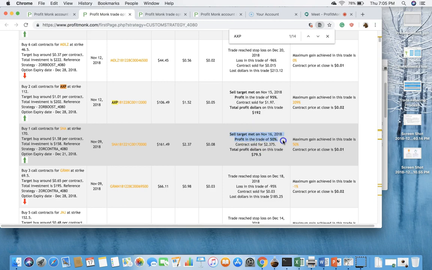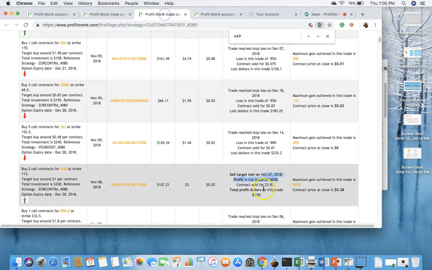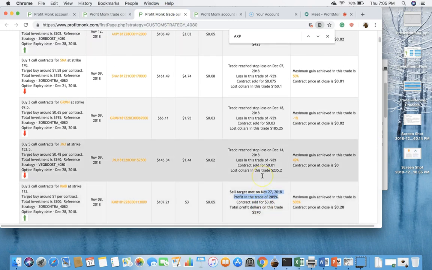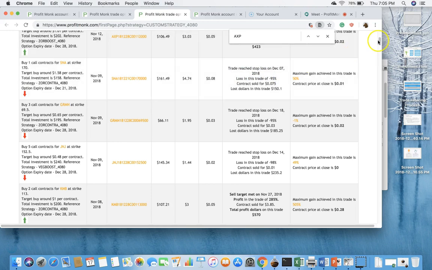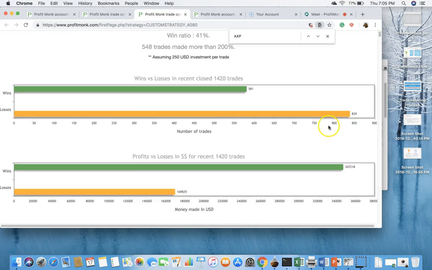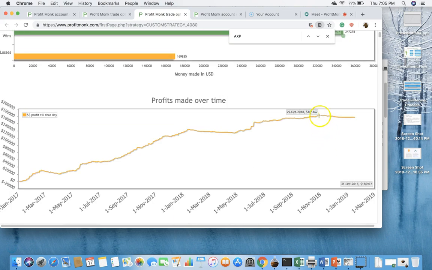And then you run into situations like these. For example, the SNA thing, where you came out at 50%, and then I don't think we made any money on SNA. Trade reached a stop loss. Because we were looking at 200% in this scenario. So statistically, even for the bad market, it seems to make sense to stick to your settings. And that's what my general analysis has always been, but I think we repeated that just to ensure that things keep changing all the time. I think we should keep doing this off and on.